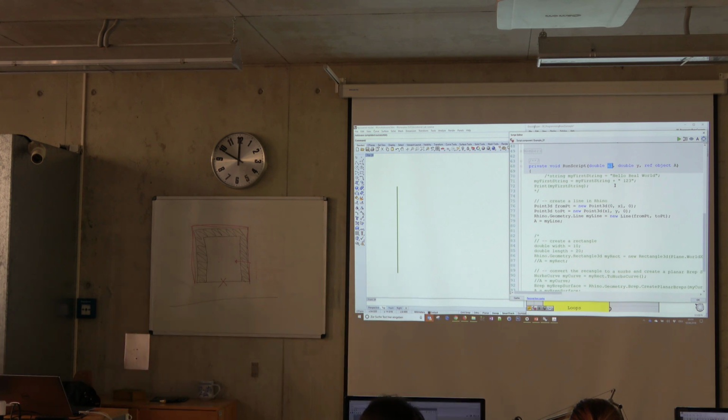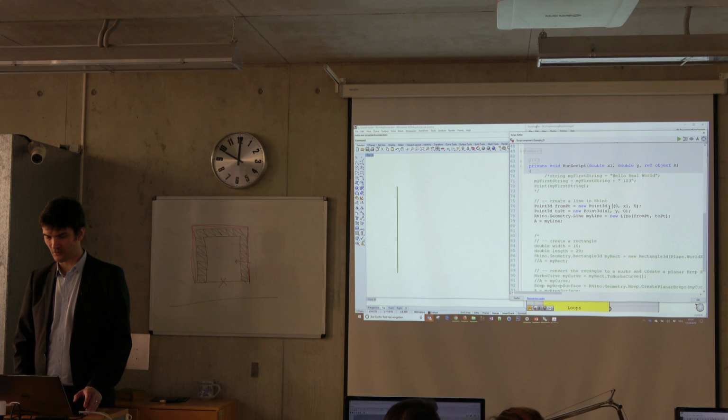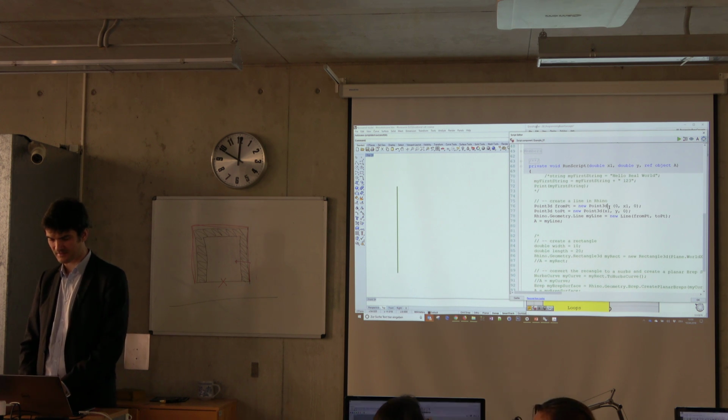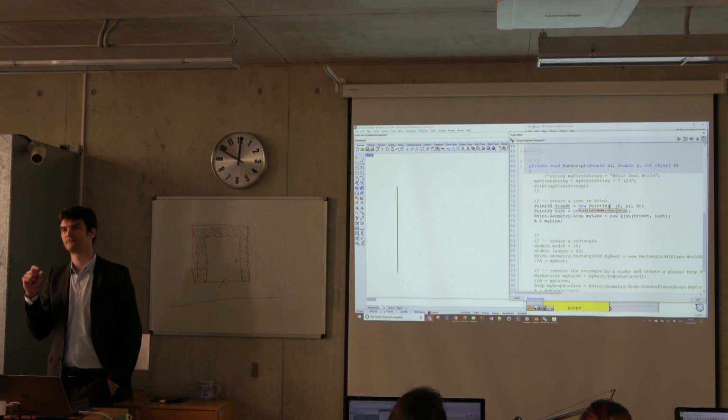Was it possible that you had the possibilities of what to choose next to the point? Because you could see that there are 5 different possibilities of how to create a new point. How did I see this? Yeah. So the question was how to show this IntelliSense support. If you write new Point3d, so the name of the class, and in this case then open this bracket, then it's shown automatically.